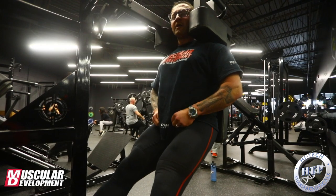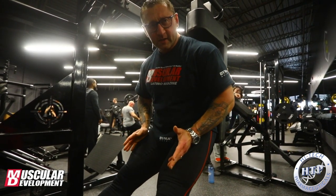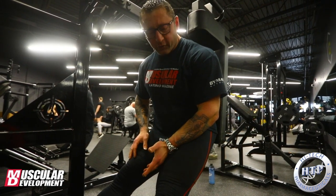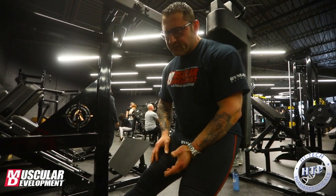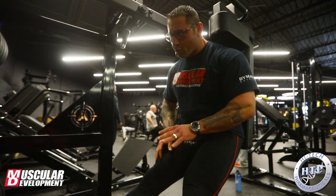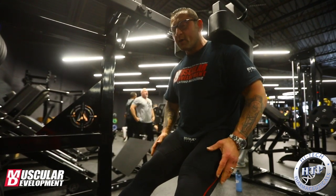I got 20. And you do need to do all kinds of rep ranges for legs. People say, how many reps should I do for legs? I built my legs going as low as 4 to 6 reps, 8 to 10 reps, sometimes as high as 50 reps, all kinds of reps. There's no one rep range for legs that you should do. You should do a wide range because there's different types of muscle fibers and you need to train them all.